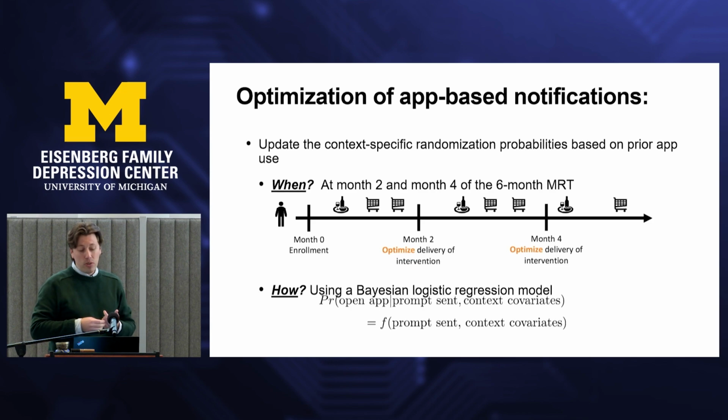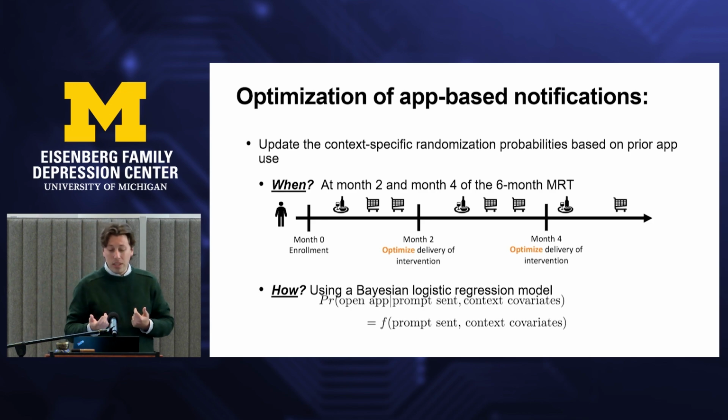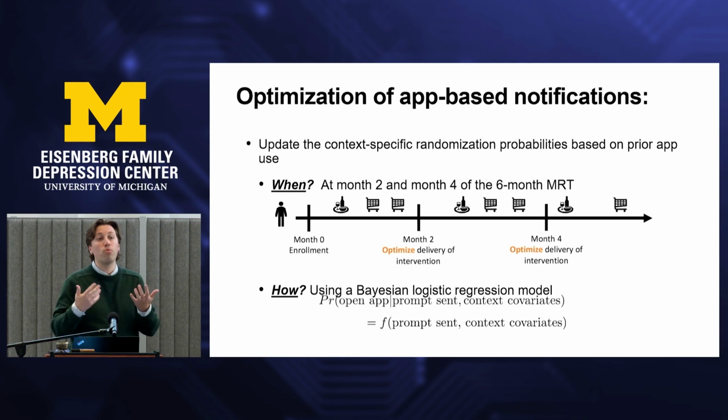The average person is only going to go a few times a week, which means that the number of data points any week on an individual is quite low. I'm not going to see you using the app frequently, which means if I update every week, I'm not going to have much data about you. So we decided to update this algorithm every 2 months. The algorithm is going to optimize the personalization at the 2-month scale, so we have enough information about you to know how to improve our algorithm.